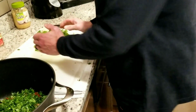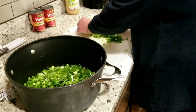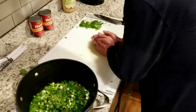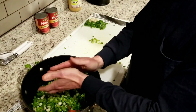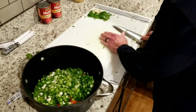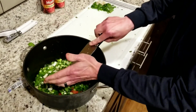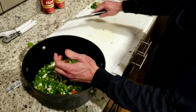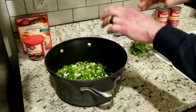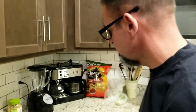And so drag your pot over. Boom. Get your green little bits and scoop them all up. All right. So that's your basic get together of your tomatoes, onions, and cilantro. Basic. Next ingredients are going to go into it.